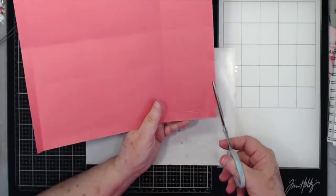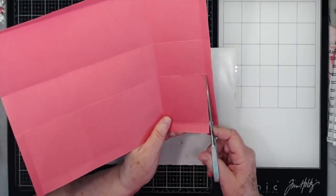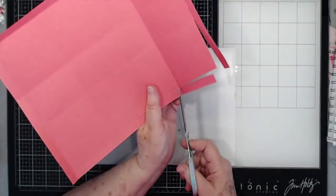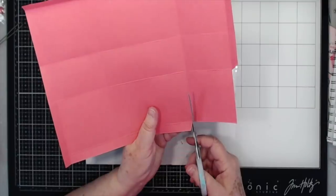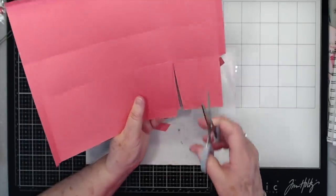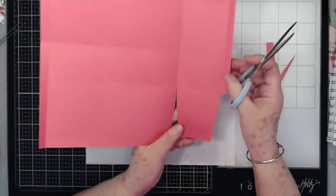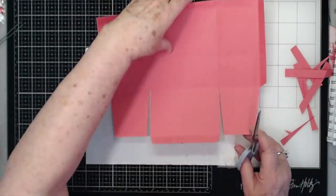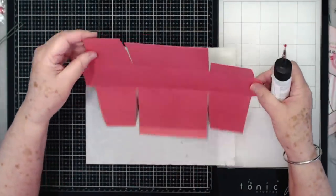We're going to cut away these three pieces. I'm going to angle cut just a little bit there, and then we're going to cut up on this piece and angle cut that - take a little wedge out of it. Then you're going to go to the other end and do the same thing. So that's what we have on this side; turn it around and do the other side the same way. Now we're going to glue the little box bottom together.